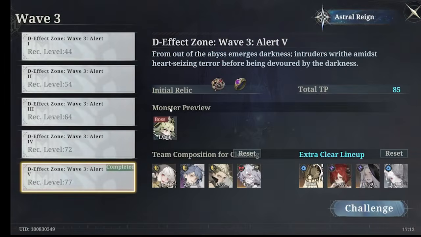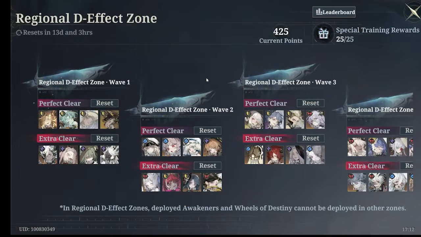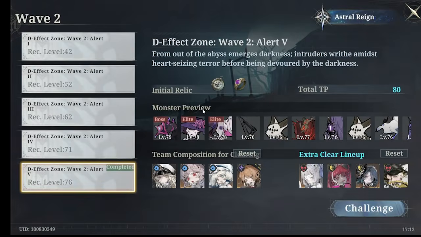For wave 3, since most of you try to use the GDAL team, the GDAL team does not work well into wave 3. What it does work well into is wave 2. The wave 2 boss this time is the easiest boss of this D-Tide, besides wave 1, but I'm not going to count wave 1. I only considered waves 2 to 5, because for wave 1, you can just use whatever.